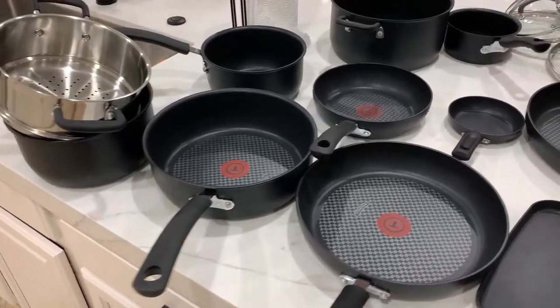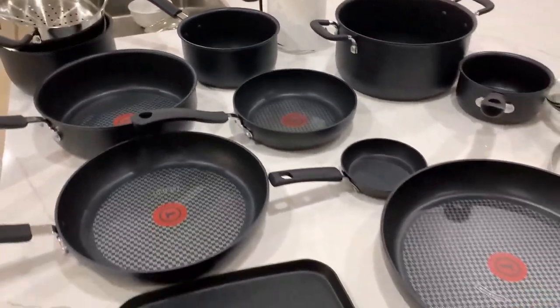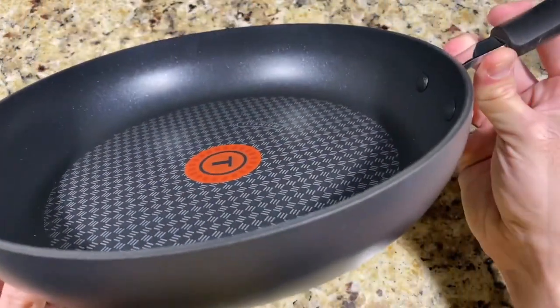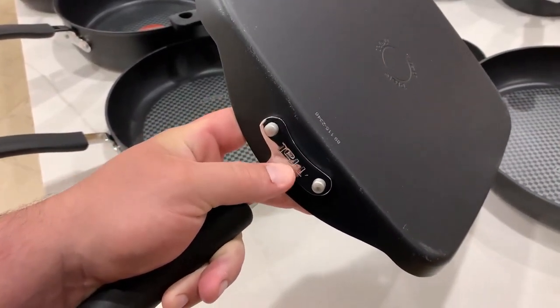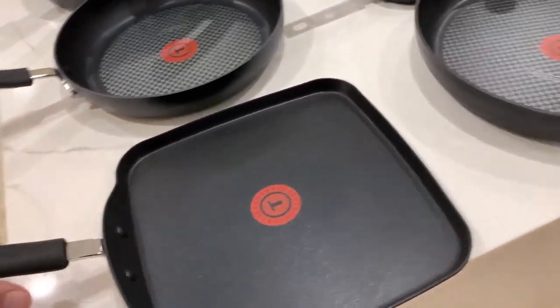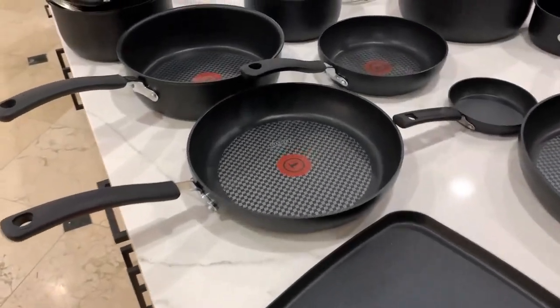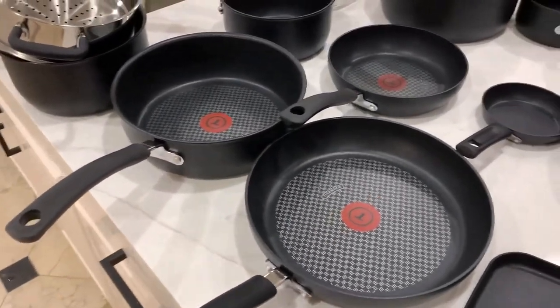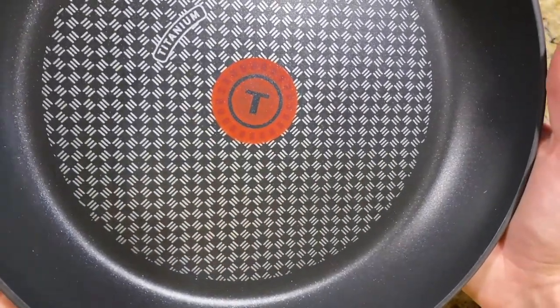We also found this set very easy to clean, and the deep pans are perfect for cooking large batches for a family or crowd. The pan sizes are good, and given the price point, this cookware set offers affordable and exceptional value with good performance. It includes 8-inch omelette pan, 10-inch frying pan, 1, 2, and 3-quart saucepans with lids, and 5-quart dutch oven with lid, plus a spoon and slotted spatula. Construction is aluminum with hard titanium-reinforced interior, temperature safe up to 350 degrees Fahrenheit, induction compatible, and dishwasher safe.